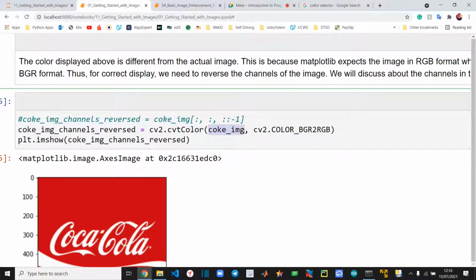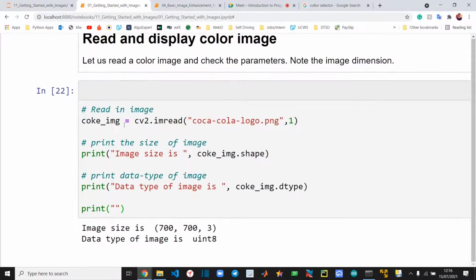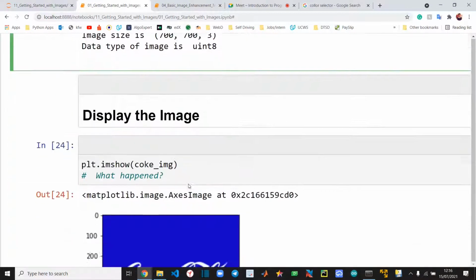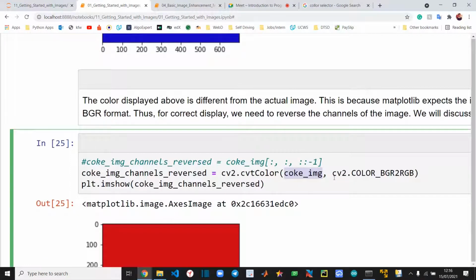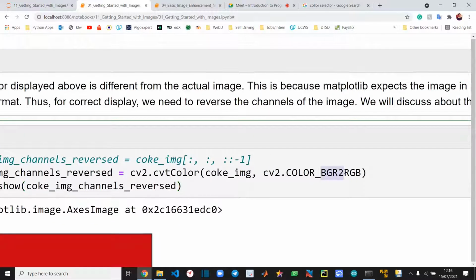One is we are giving the image. We want to perform an operation on this particular image. We opened this image right here, Coke image. Now we are giving it Coke image, and we are asking for the operation cv2.COLOR_BGR2RGB, that is convert it from BGR to RGB.